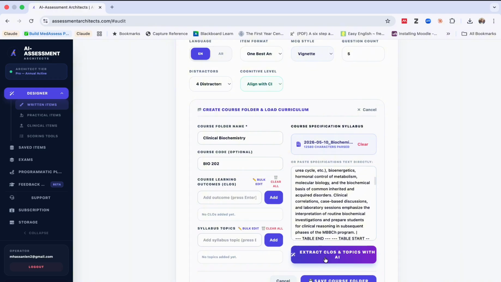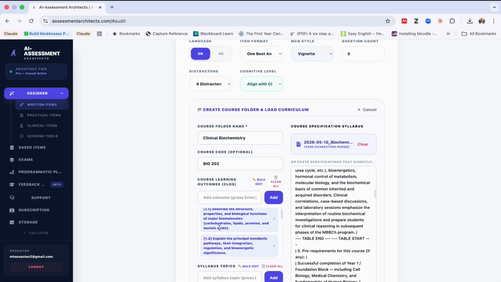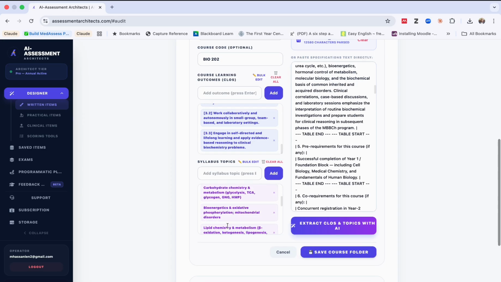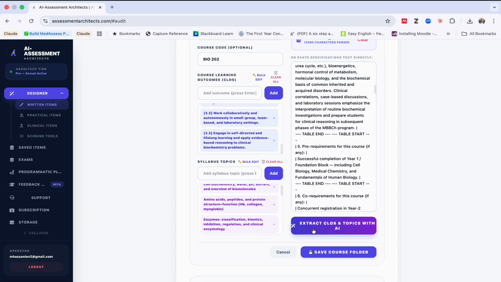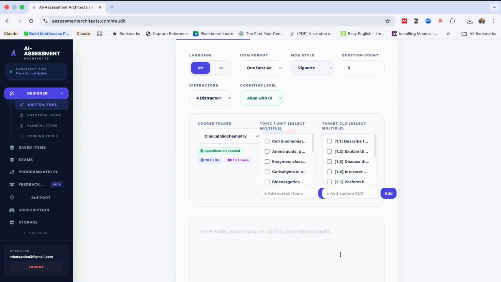Then I'll ask it to extract CLOs and topics with AI. So it will extract from this file the CLOs and the topics and put them here in the CLOs icons, and this is for the topics. Then I'll ask it to save the course folder.